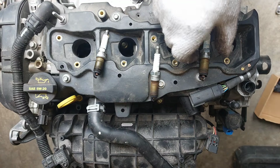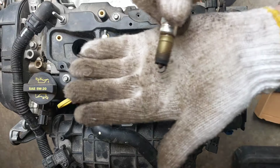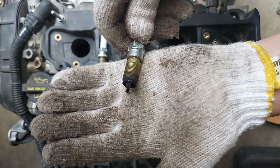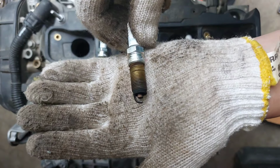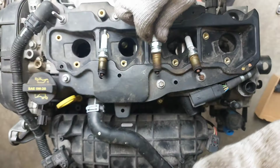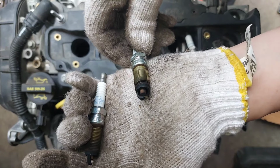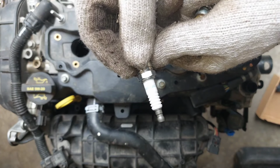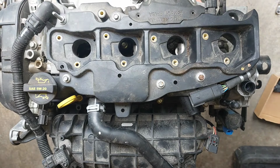Alright, so next let's look at the spark plugs to see if they can tell us a story. From my point of view, they all look the same, so let me show you what they look like. They look like it ran kind of rich, but there is no oil, there is no damage. There's a 4, this is a 3, and this is a spark plug number 2. And they are original Ford Motor Company. This is the part number. So far, the other three cylinders look fine. I don't know what the fourth one looks like.